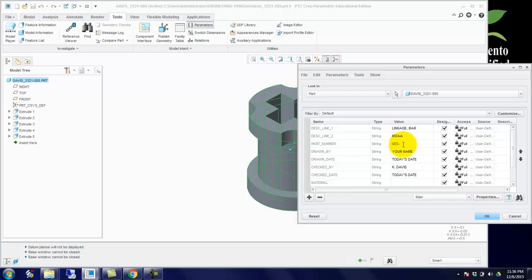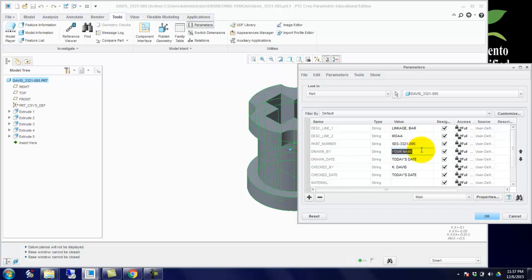The number cannot repeat itself. So for the first part, this part should be called 3321-005. So our prefix is SES, the part number is 3321, and then the suffix is -005.